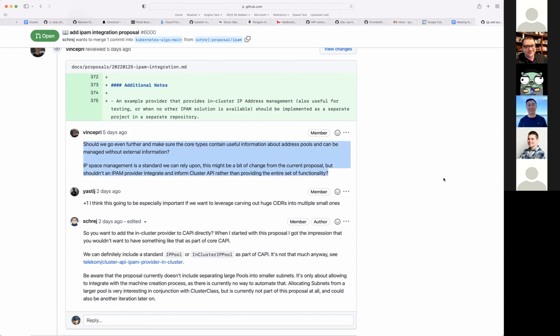But my point here was more, should we flip the model so that the IP pools can work together and then integrate with other IPAMs to get allocated, and also have an in-tree implementation that could be used without any other implementation as well. So that was more the provider model I had in mind. It was more opt-in and optional, but yeah, we can talk about it in a one-off meeting as well.